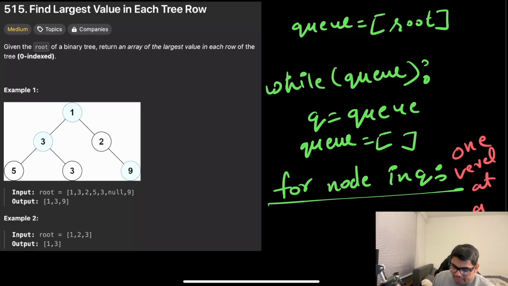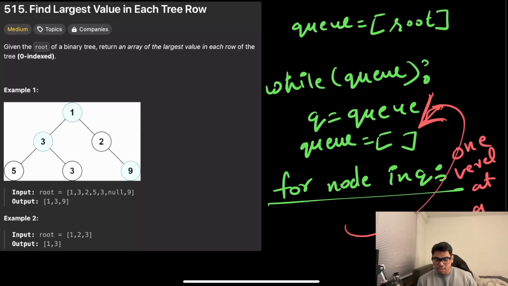Here I can check if a node has a left child, if a node has a right child. If they do, I append them back to the main queue, which is empty now. So initially, if I had the root in my queue, I assign it to a small queue and process it using the for loop.